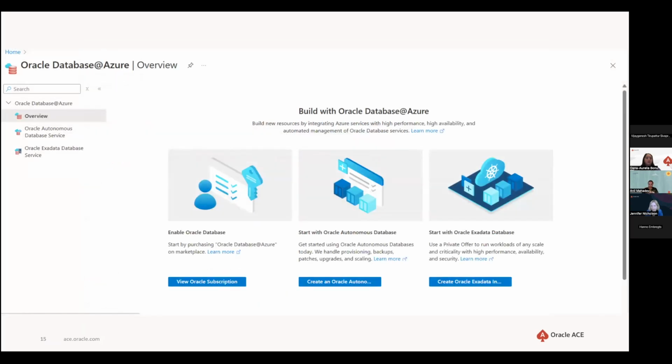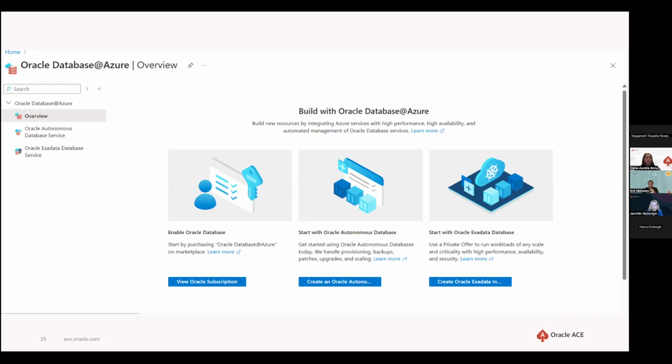Now, there are two types of services: the pay-as-you-go and the Oracle Database at Azure service that also enables you to speak to your Oracle sales rep, and they will be able to help you with that effort as well if you want to spin up an Exadata system. The service that I'm talking about today is available in the public offering, so you can get started easily and pretty quickly.